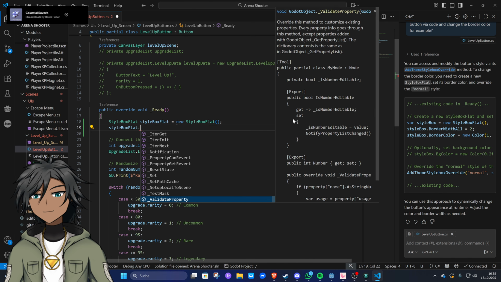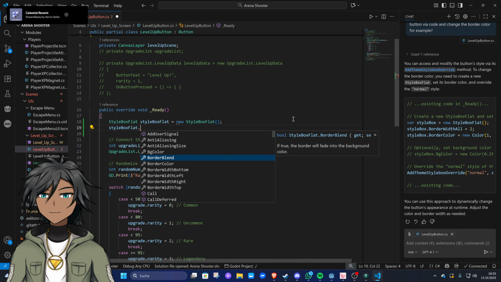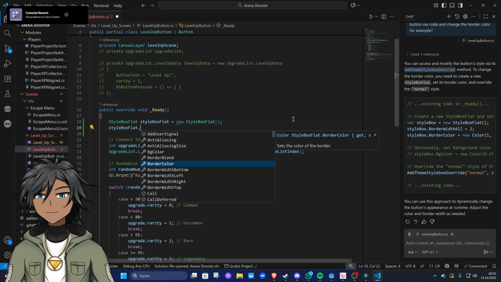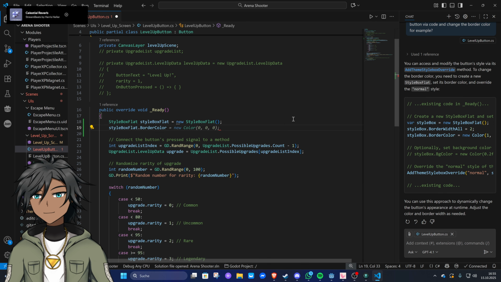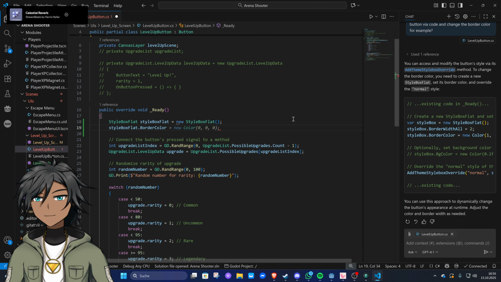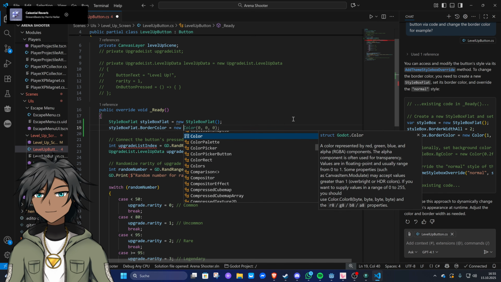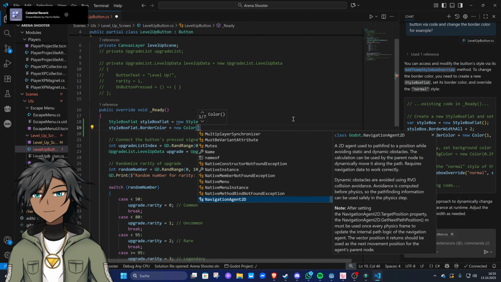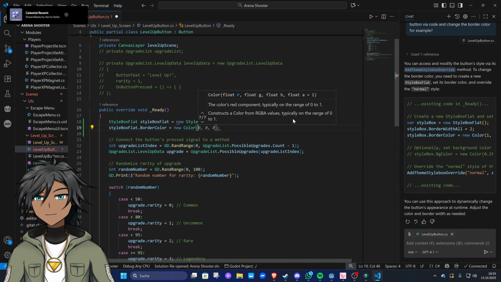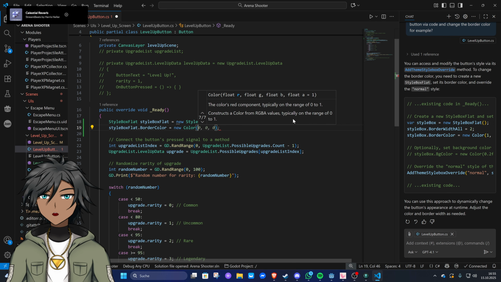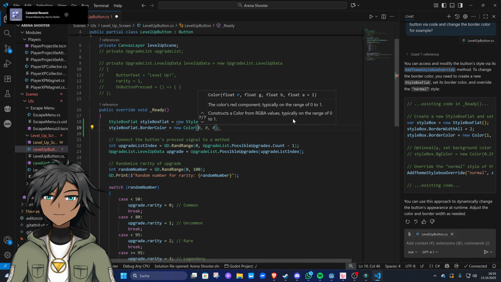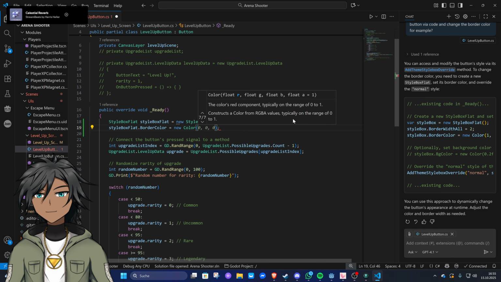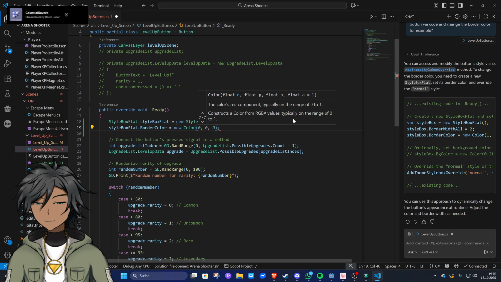Okay, and then I have access to the properties. Border color. New color. RGBA, which should be good.